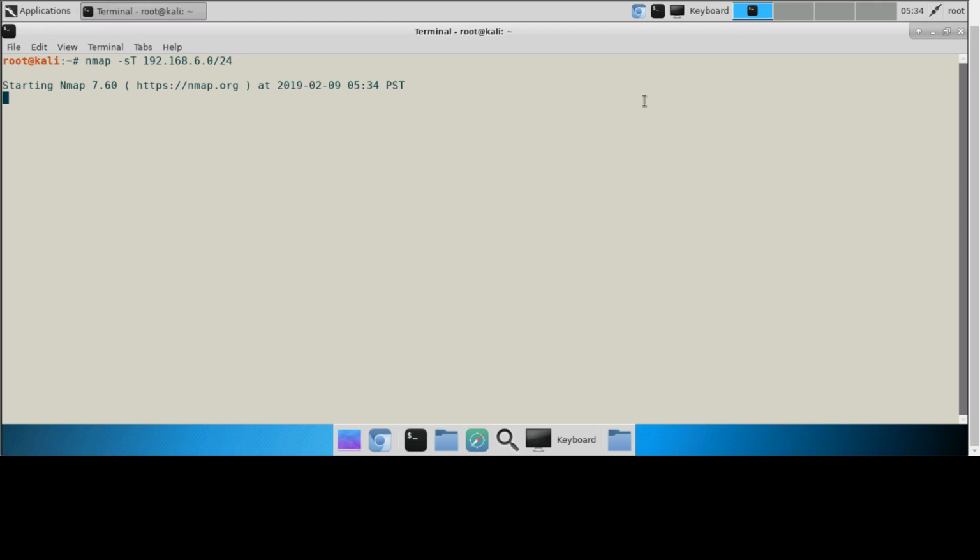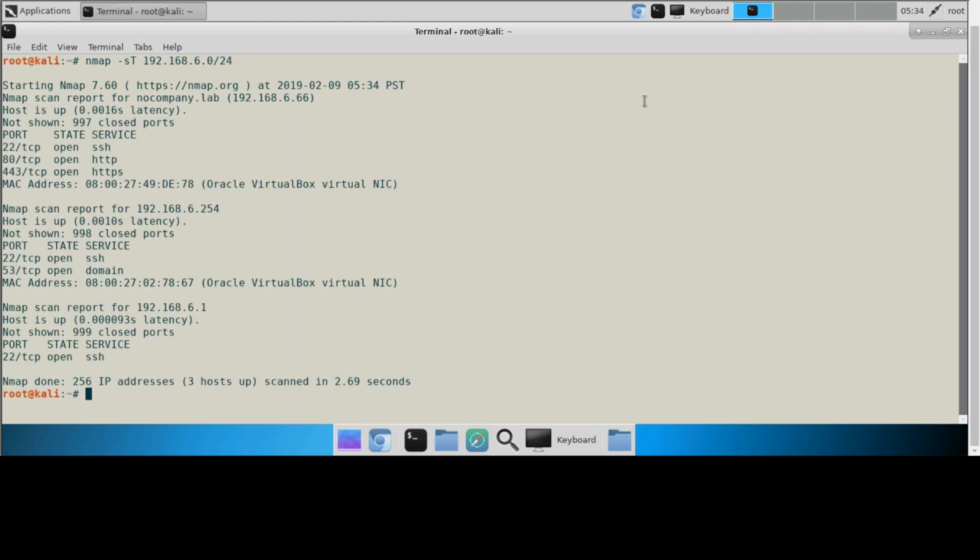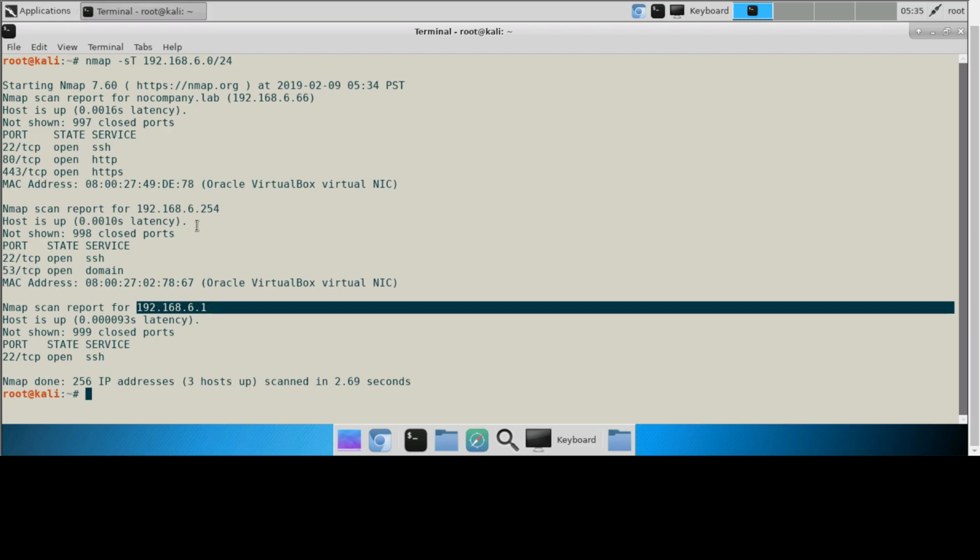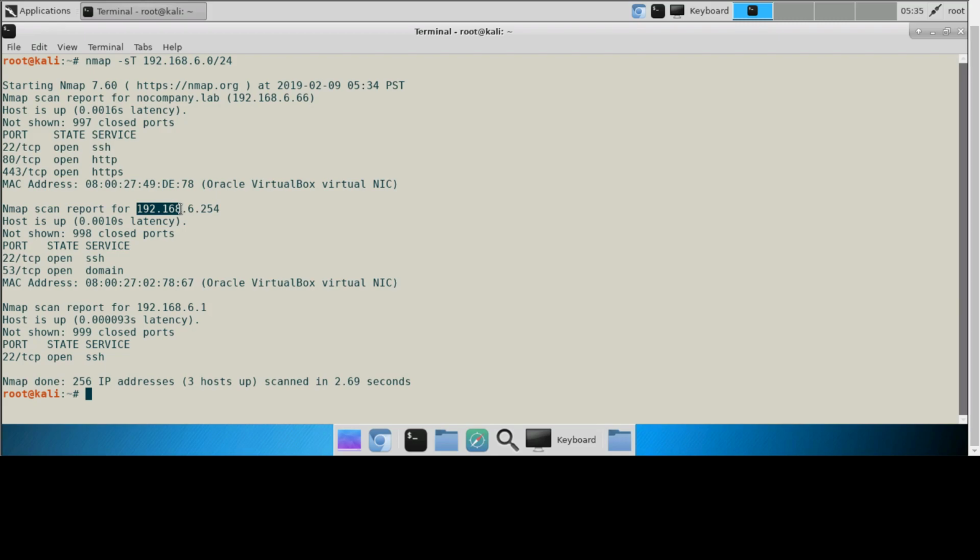Now we are scanning the suspected network, and as you can see here, I got multiple IP addresses. Here I have the gateway, and here I have another address which has SSH and 53, and here I have another one which has multiple services open.